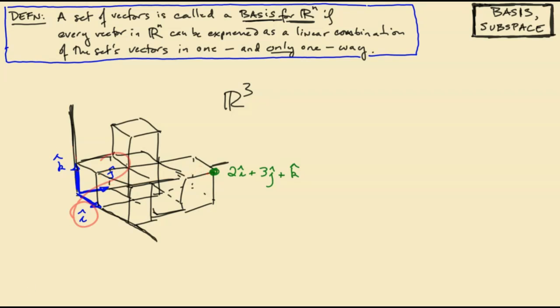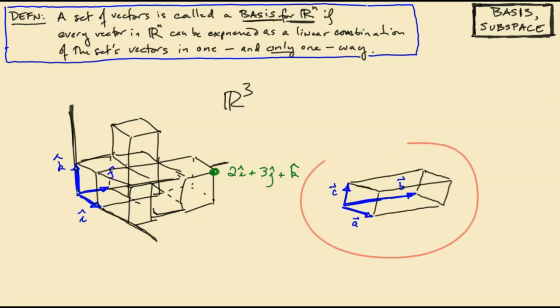And although i, j, and k are the standard basis for R3, they're not the only basis for R3. There are infinitely many different choices of basis for R3. For example, take any 3 linearly independent vectors in R3. They have to be linearly independent, of course, to get that clean grid, and therefore that unique representation. But take any 3 such vectors, call them A, B, and C, and you should be able to see by now that these span all of R3, and in fact they fill R3 with parallelepipeds of this sort.